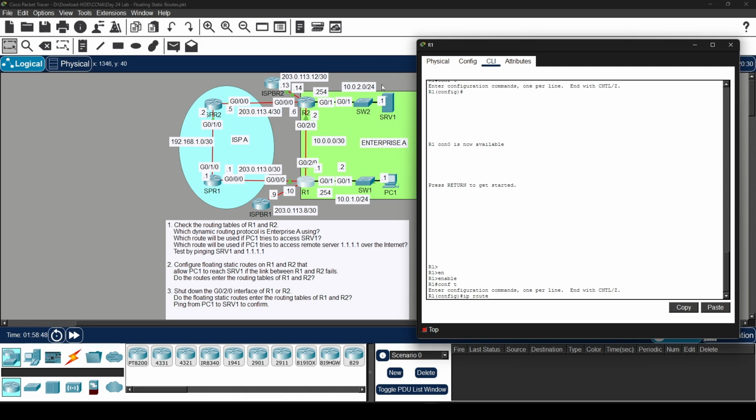It is this network right here, anything on this network. So let's do this network for now. Okay, /30, sorry, /24, that would be just 255.255.255.0. That's default /24.